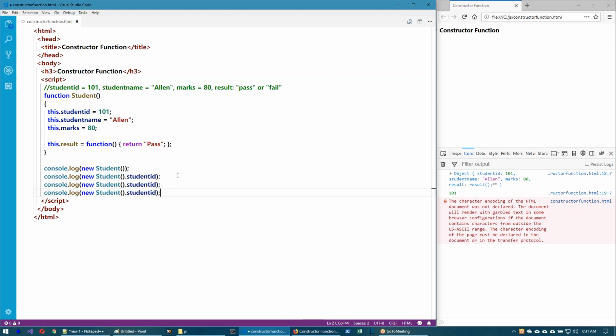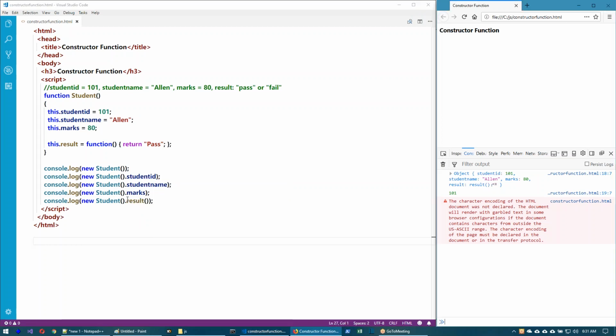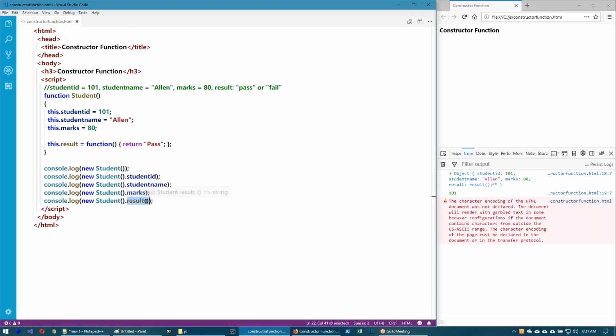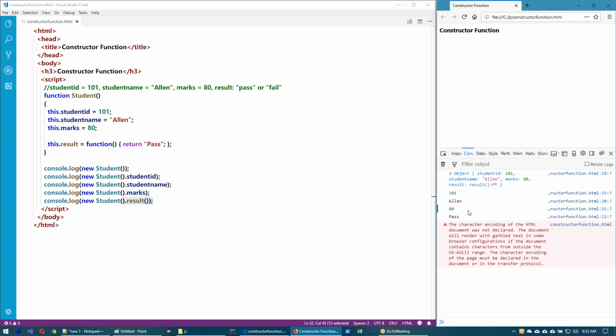Same like that, we can also try the remaining student name and whatever. See, simple, whatever we have created above, and the same thing we are trying to access. And while calling the methods, we have to keep the brackets because it's a method. Only when you keep the brackets will it be able to call the function, and we can see whatever we have written printed in this place. That's why you can see pass it is printing.